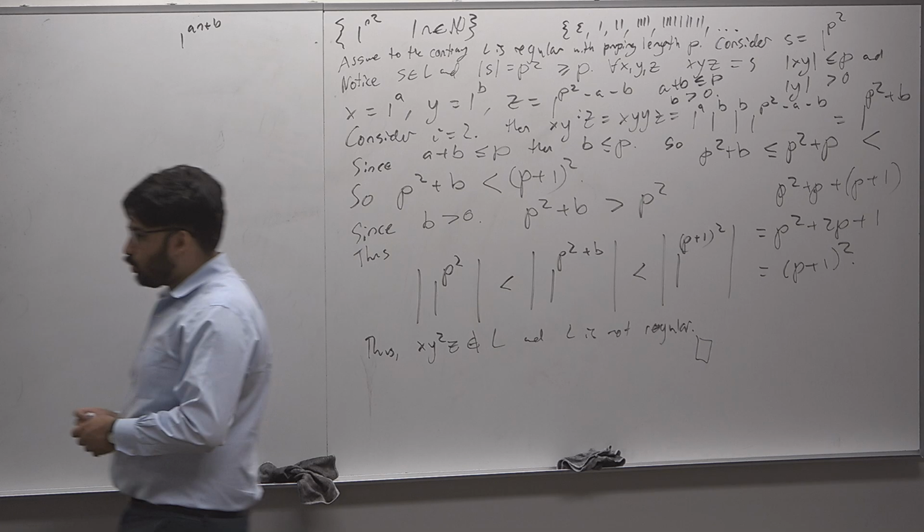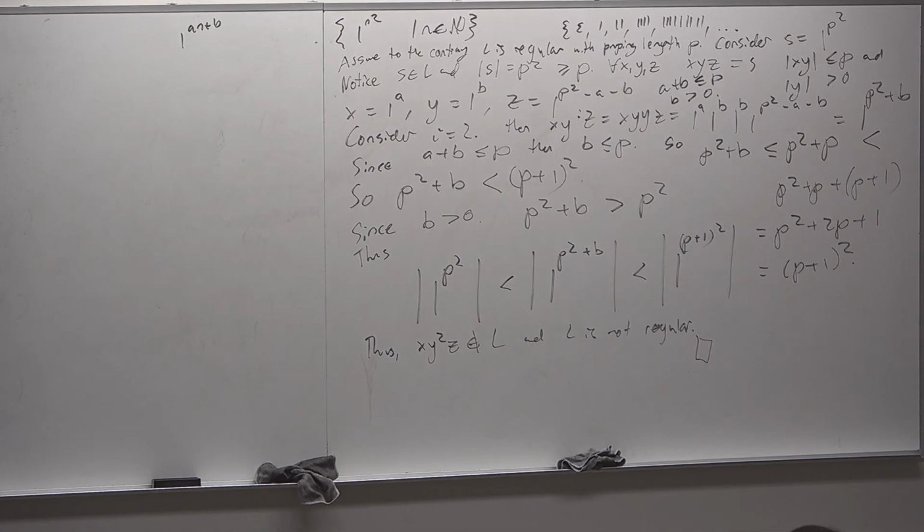Let's describe in a little more detail what part of this proof, if any of it, corresponds to the DFA. Essentially what happens is these perfect squares have gaps that are growing. The difference between two perfect squares increases. So because the gaps increase, for any number of states, there is a gap that's larger than it. If you have a gap of length 100, there is no DFA that can go from an accept state on P squared and not hit another accepting state before the 100th thing. The gaps are growing too far.